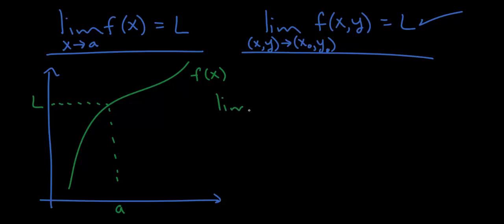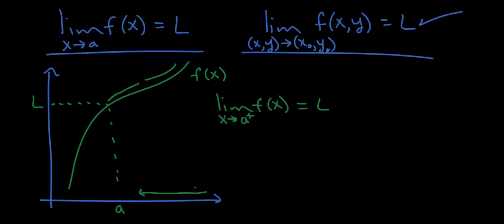Remember, what we talk about is the limit as x goes to a, let's say from the right. And what that means is, just imagine you're on this curve and you're being pulled along. It's as though you're tethered to something on the x-axis that's approaching a, and you are just connected up here, stuck to the curve. Well, as x goes to a, what do you get closer to? What's the height you get closer to? Well, L in this case.